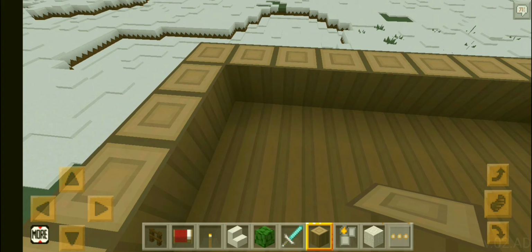Guys, tell me if you want a house tour at our next house. It's not done yet, it's still being built. Some workers are still building it. So when it's done, I'm going to record and show you guys the floor and the tiles.